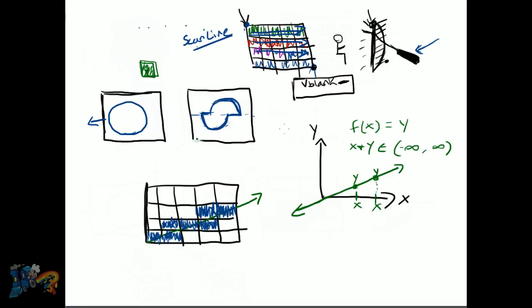So that covers it today. It's an overview just simply of what a pixel is, how pixels work in your monitor. There are definitely different technologies that do this, but this is the easiest example to kind of help aid in the tutorial. What a V blank is, the thing that the gun sends every time it reaches the end saying that it's finished rendering an entire image. What screen tearing is, how we fix it using VSync, right? What buffering is as well, and how we represent, not how, but the fact that we do represent infinite lines or infinite images or infinite geometric shapes as finite values in a two-dimensional array of pixels when we set our colors.